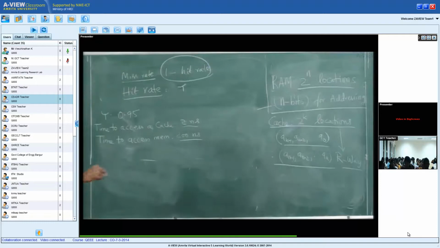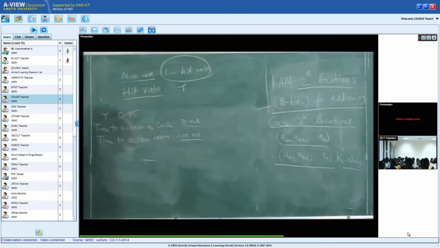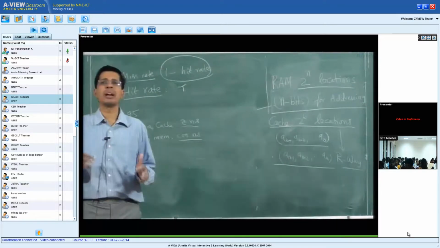Now suppose I have a program. What would be the time it spends on accessing memory? I'm looking at what would be the time the program on an average will spend on accessing memory.